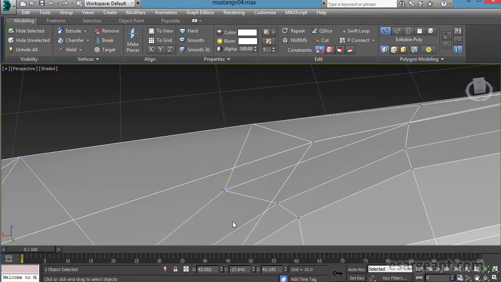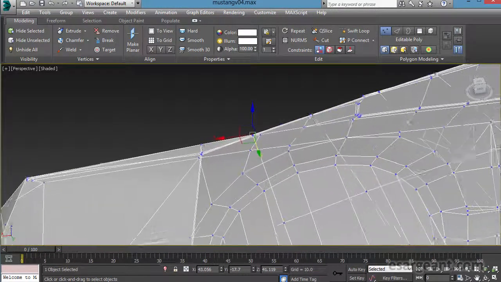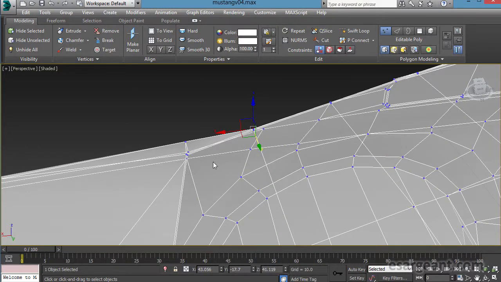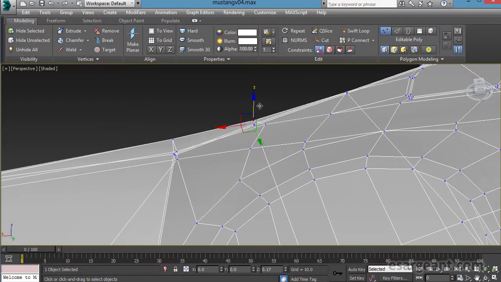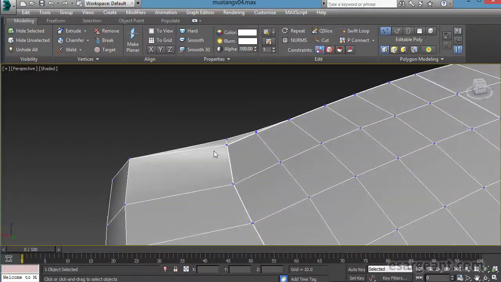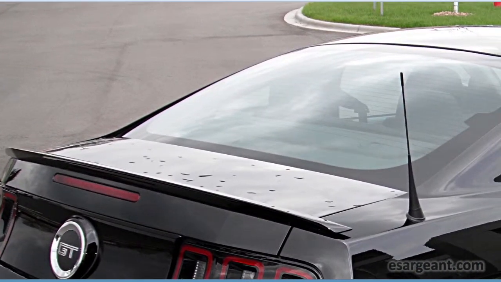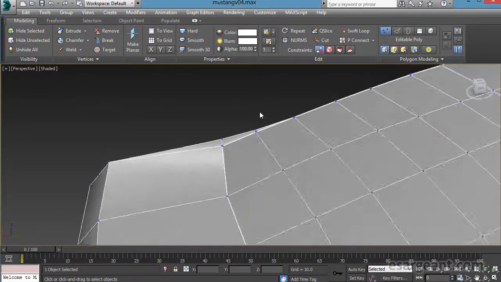The thing to remember though is to keep it simple. If you start adding in too much detail too early, you can see I only did a single bevel on this rear window. I just don't need additional detail right now. I can always add that in later, but I want to get working across the whole vehicle before I get too interested in the fine details. So about halfway down this window is when this lip starts to lift up. So we'll try and replicate that here.